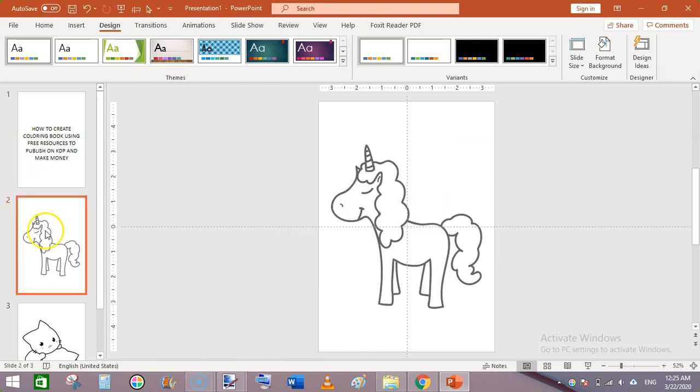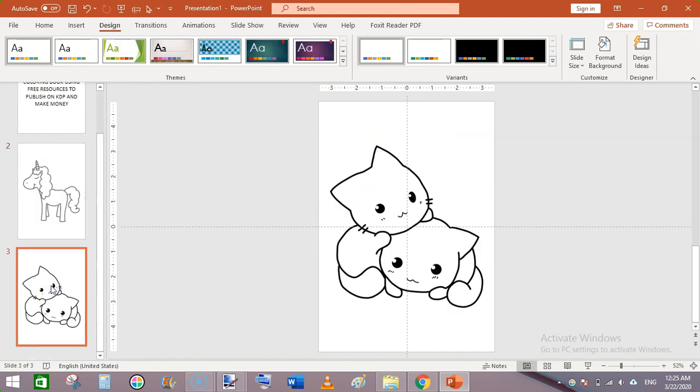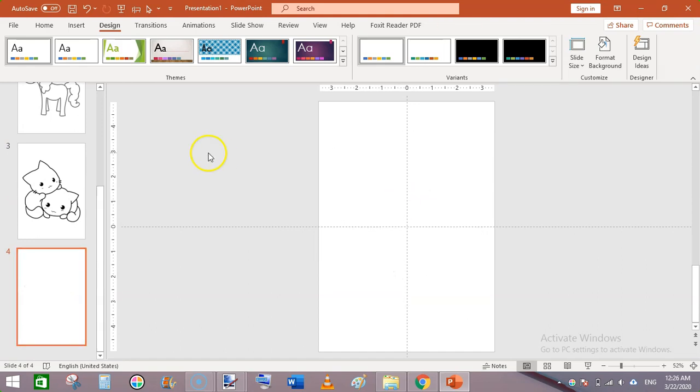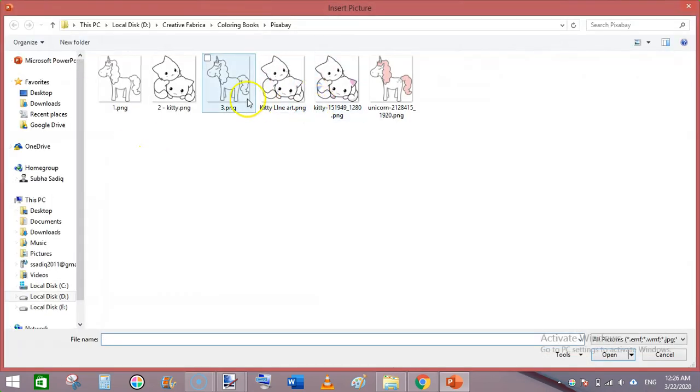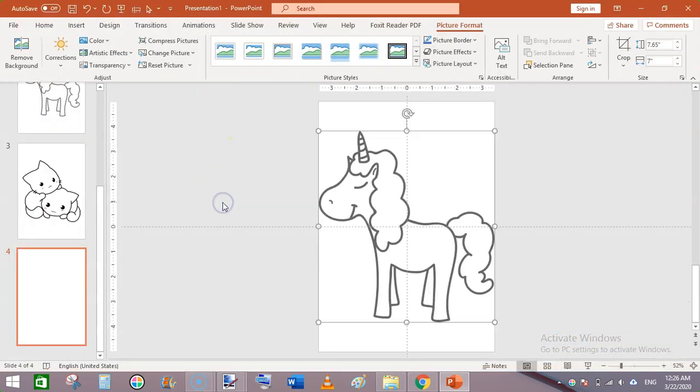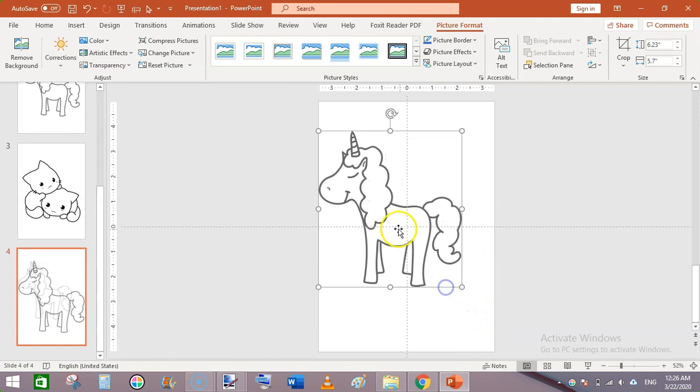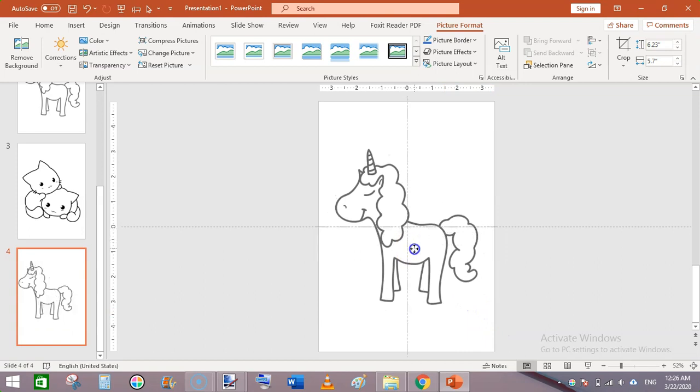You can see here I have inserted those images into these pages. Let me do this for you. I am deleting this. Go to Insert, Pictures and select this one, number 3, and you need to resize it so that it doesn't go beyond the margins.